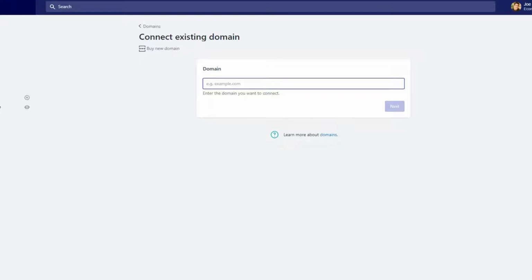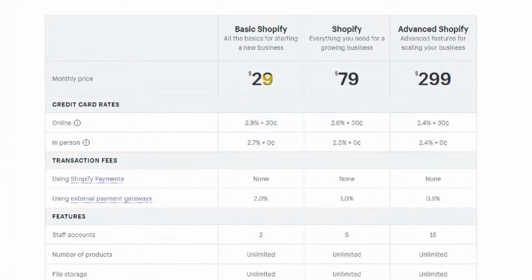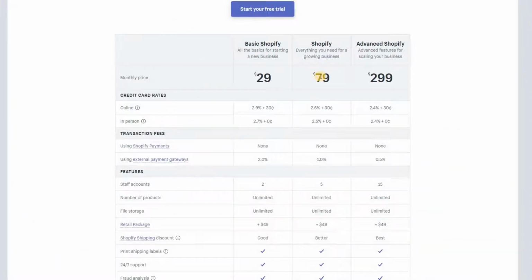Another thing to consider is that if we jump back to the pricing plans, they're very flexible when you sign up. So if you signed up for Basic Shopify here for $29, you could then jump to the $79 Shopify if you didn't realize that you needed more features or if you happen to be scaling up your store. So there aren't any hidden fees, there aren't any cancellation fees, and as for hosting, if you've ever had an open source platform like WordPress or Magento, you would actually have to go out and find your own hosting company and pay for that. And that can cost anywhere from $4 a month to $100 a month, depending on the size of your store. But what's cool with Shopify is that's all wrapped into the packages that you have right here. So this $29 a month includes hosting, so you don't have to worry about it at all.